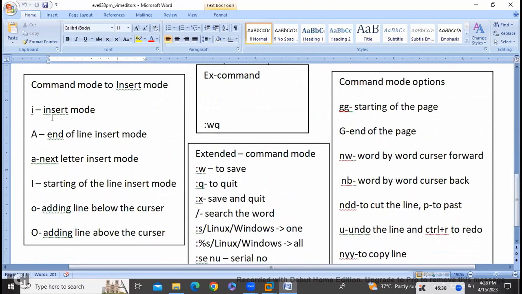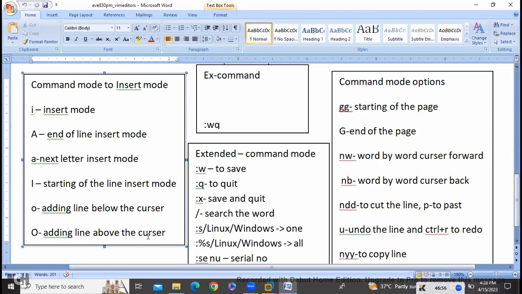So clear. Small i: insert mode. Capital A: end of the line, insert mode. Small a: next letter, insert mode. Capital I: starting of the line, insert mode. Small o: adding one line below the cursor. Capital O: adding one line above the cursor. Manually we can do those all shortcuts.